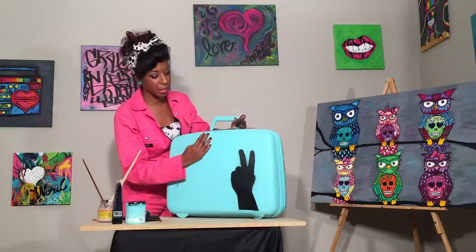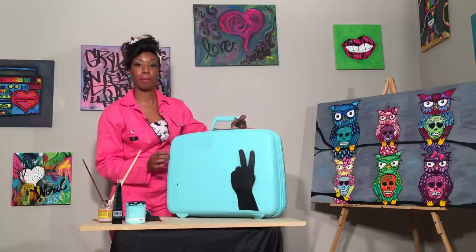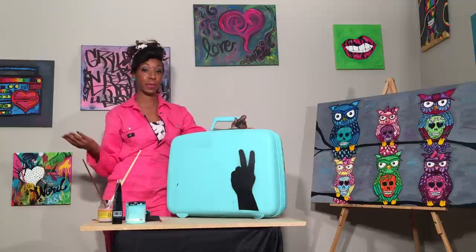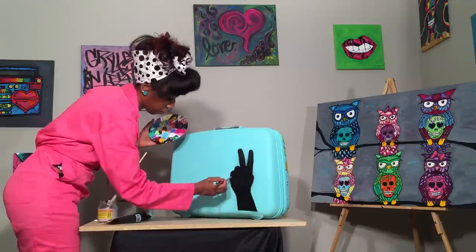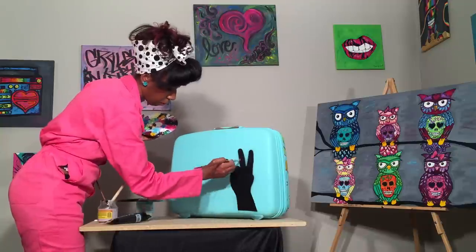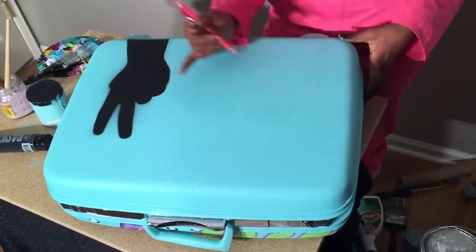Spots here with the paint, and then I'm going to redefine my peace sign, and then I'm going to actually draw out and paint the word bye, and then we're done. Yeah! For this part, I'm going to freehand the word bye.